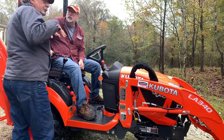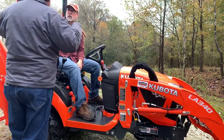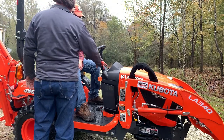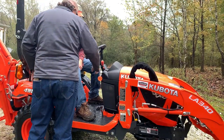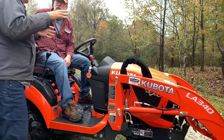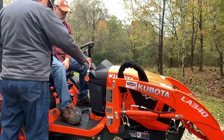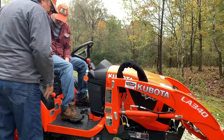Also, are you going to mow any more than kind of what's... Eventually, maybe. You've got a cruise control. Get to the speed you're wanting to go with your pedal. Push this down, let go of your pedal. Then you just cruise along. Nice. And of course, this is the throttle.